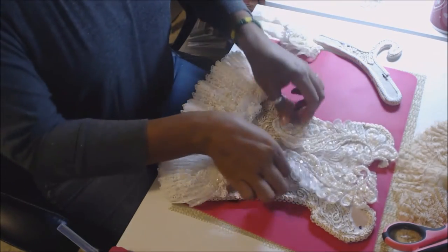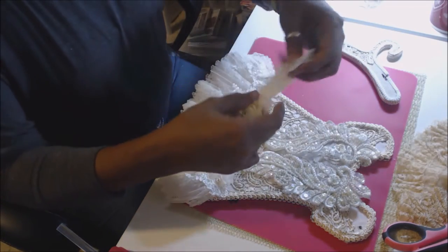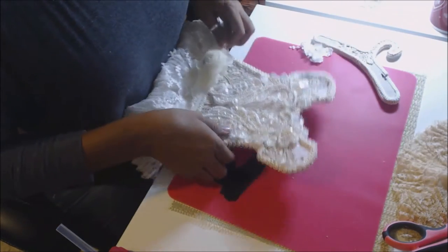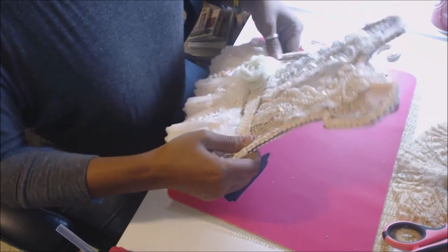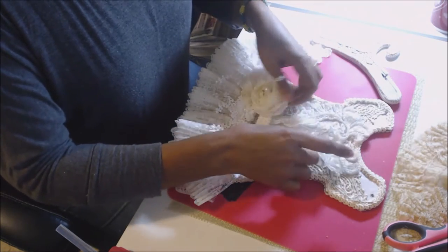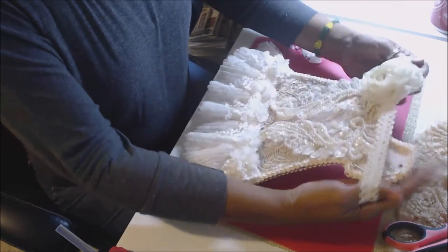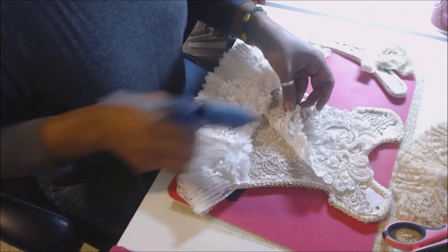Okay. So we have that, and I have this little headband. You guys know how I like these little headbands. I'm going to put a little headband on here. And then we have this applique that will go right in there, like that, right? Before I put this headband, let's do something, because I might not want the headband there. But let's go ahead and glue this applique down.